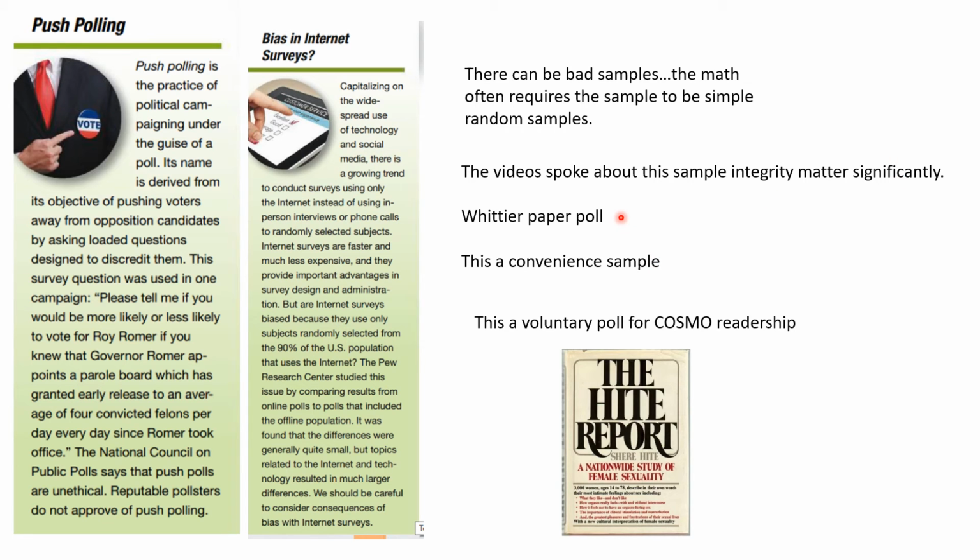One of the lads who went to grade school with my children, in fact, was supposed to do a poll and just talk to people who were at their bus stop. That was a convenience sample. That doesn't give you really good results that can be generalized. Another type of sample that is bad is in a Cosmopolitan magazine, there was a survey about sexual practices among women. This formed the basis of the Hite Institute, which is a very profitable thing, but this was a voluntary poll. Not everybody reads Cosmo, and you decided whether you wanted to fill this out or not. That doesn't lead to valid, very generalizable results.